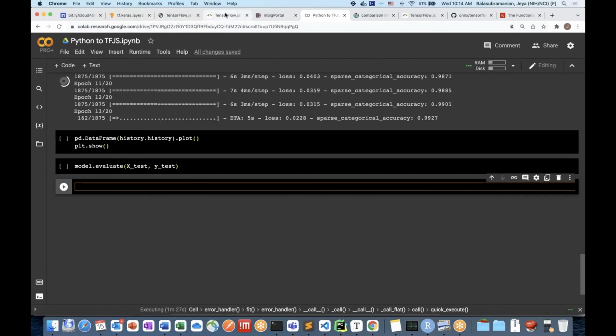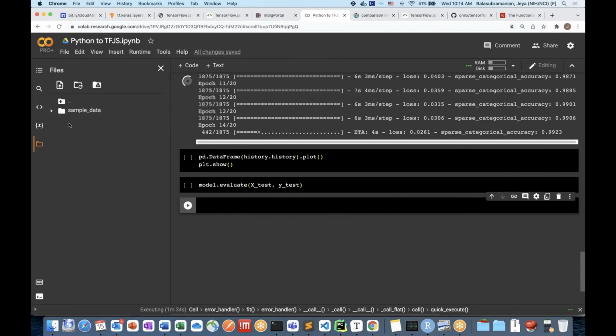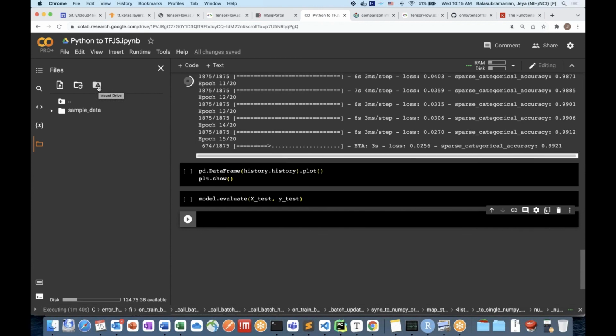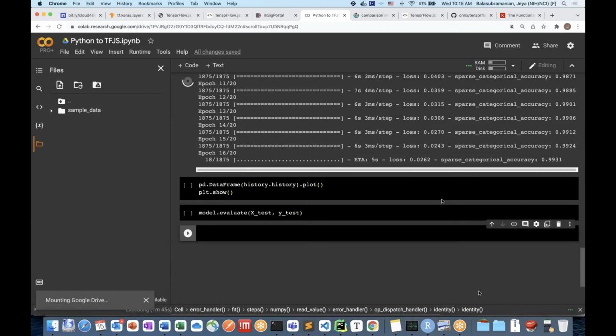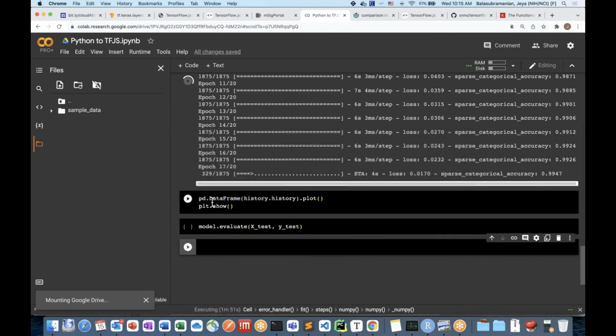So I'll have to save the model. So I need to mount this. I think this won't be a problem because this is a CPU operation. So this is an important step. I'm just going to click this button, mount drive. I'm not calling the API for drive at all. I just click this button and I click to Google Drive. That's it, the auth is done. Let this go on.